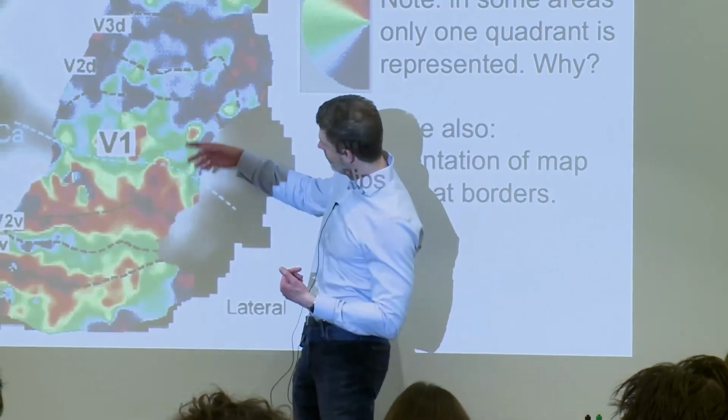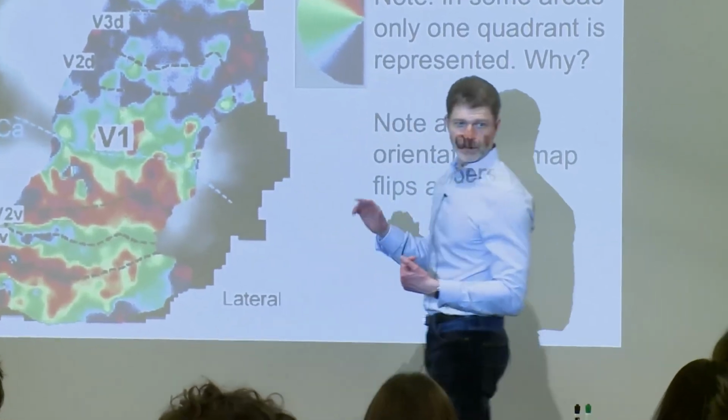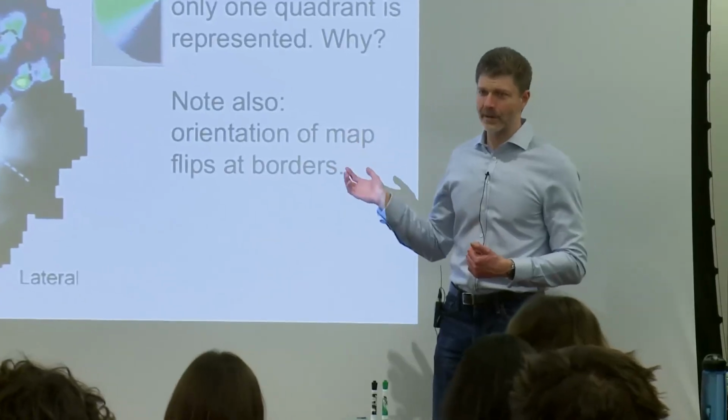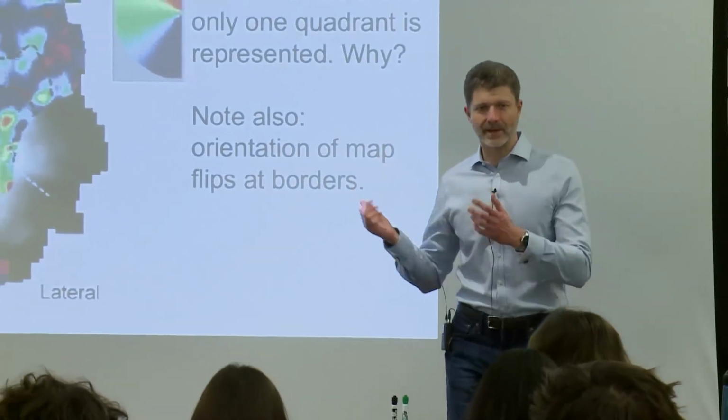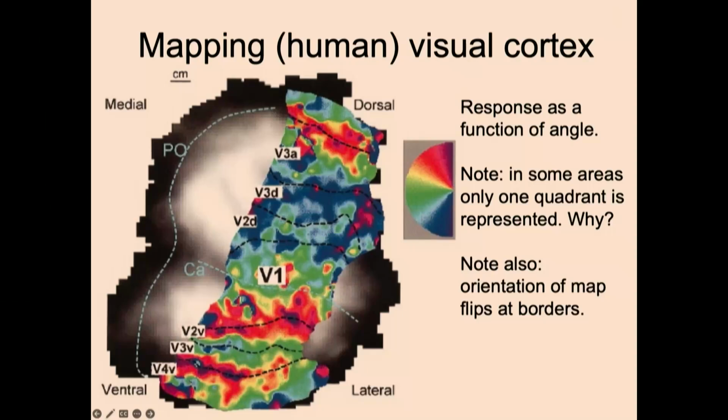But you've got V1, V2, V3, and then there's this other one called V3A, because they'd already discovered V4, and then they realized there was this extra region and they had to squeeze it in. Okay, so there's stuff like that. All right, so there's lots of these regions.